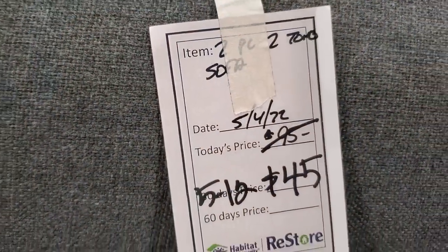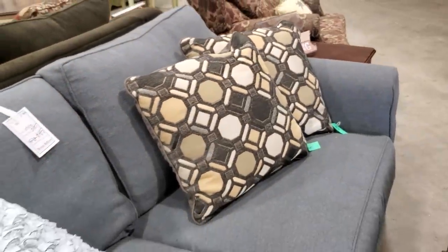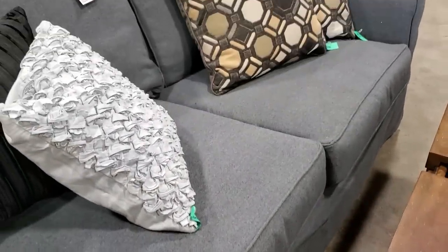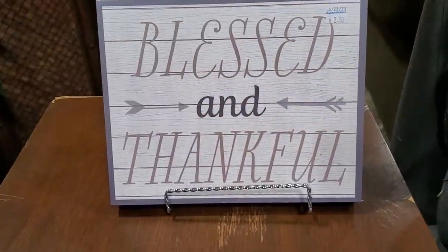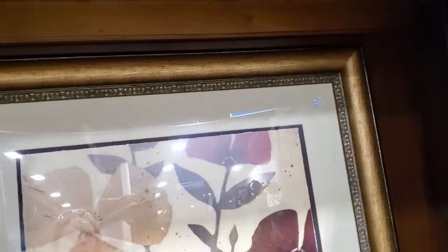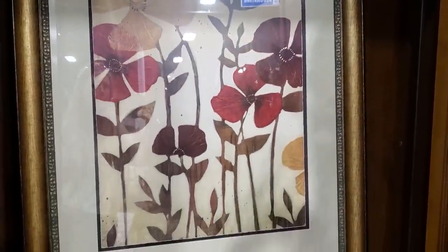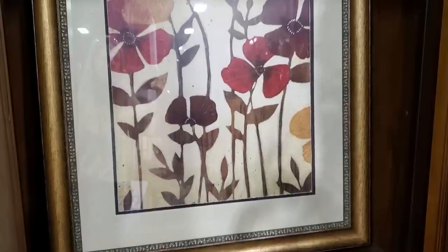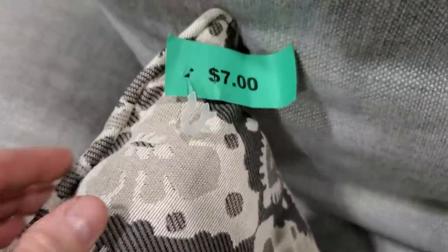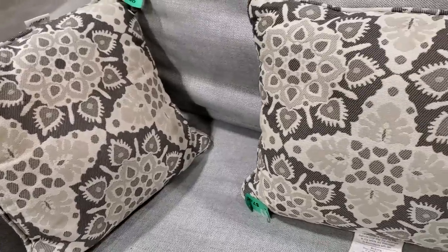Here's a little sofa for $45. If you need something for a smaller space, this would be perfect. We should all feel blessed and thankful. Check out your Habitat ReStore for pictures — for $16, look at this really large picture. If you don't like the picture but you like the frame, think about that. I loved all those colors. And look at this Lazy Boy pillow for $7 — that looked brand new. I love those creams and grays.